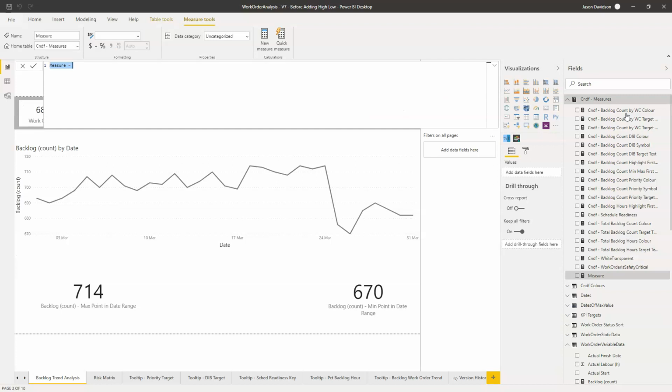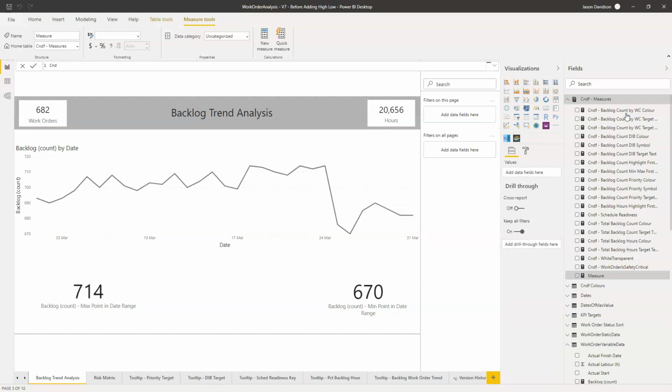And we will call this one conditional formatting min and max values in date range, something like that, equals.